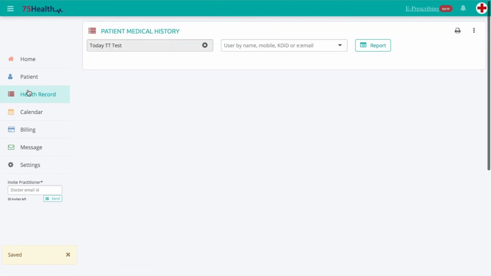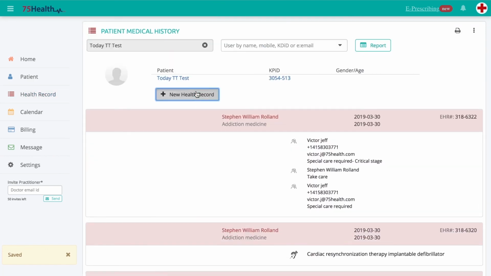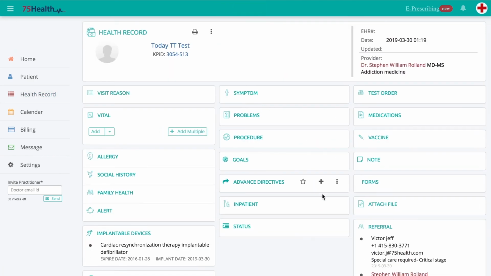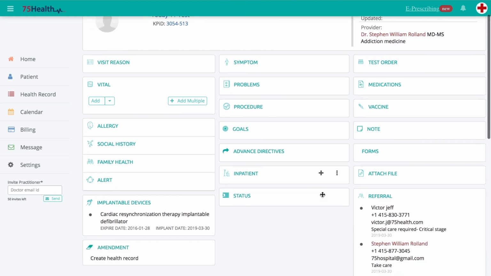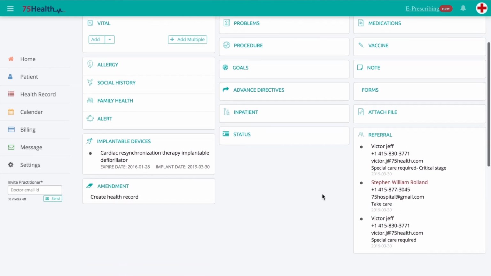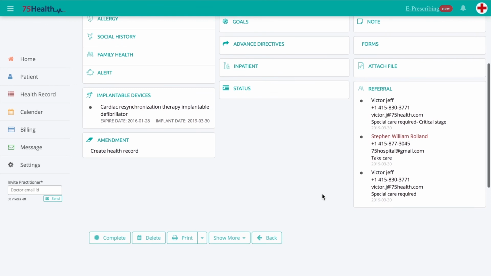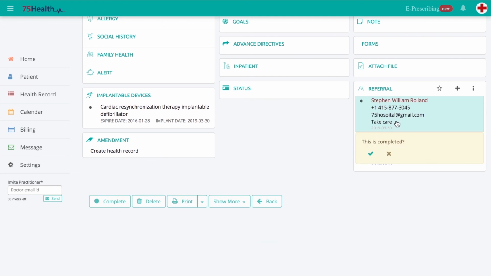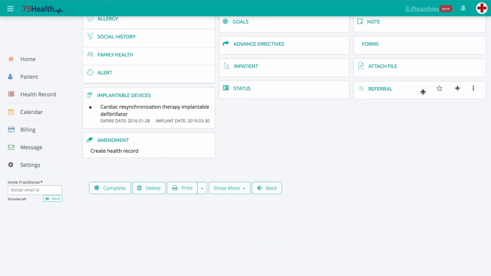You can navigate to a new health record and this data will be visible in the new EHR and in all future health records for this patient until marked as completed. To mark referrals as completed, click on the previously saved information to confirm if the referral has been completed or not for the patient. Once completed, the details will be moved to the past folder.